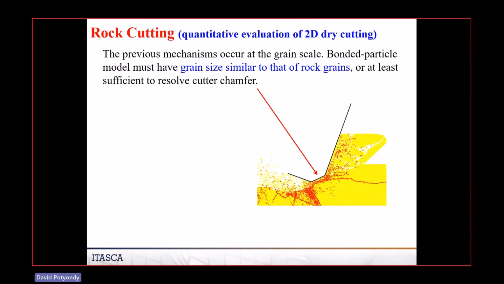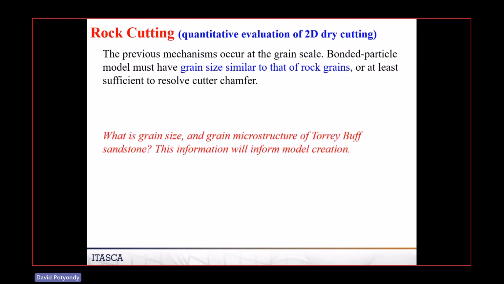And so the question then becomes, notice what's the mechanism that's going on in here. Okay, we need to be able to recapture that mechanism. And the big important mechanism here is that the results are sensitive to this chamfer. So therefore, when you model this, you need to have at least a certain number of particles across this chamfer, because if you don't, that means the particle system doesn't even feel the chamfer, right? And so how do we choose this?